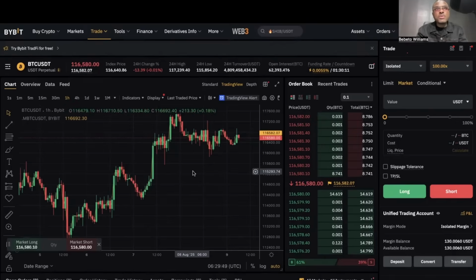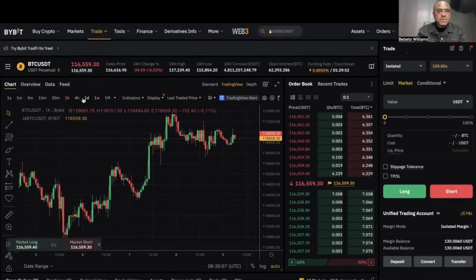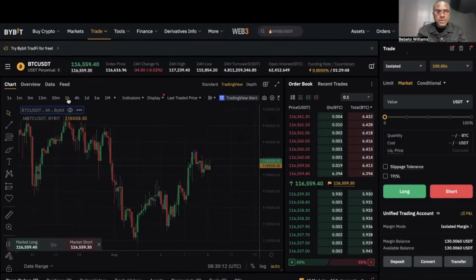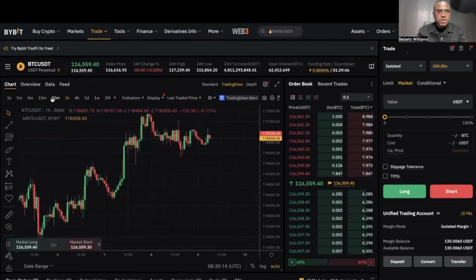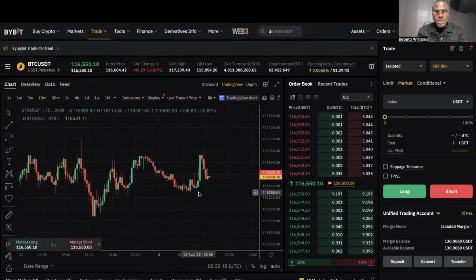It's a very simple strategy I use to make money from the market. Just check the direction of the market, come to the 15 minutes, because I'm a day trader, to look out for a pattern, which is a W pattern or an M pattern formation. Once I see a W pattern formation on the 15 minutes, I'll be expecting more buys to the upside. So now I'll be buying Bitcoin USDT because the market is in an uptrend on the 4 hours, right? And also on the 1 hour time frame. And also on the 15 minutes, I'm seeing a W pattern formation, just like I explained to you.